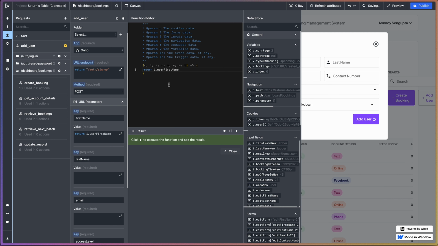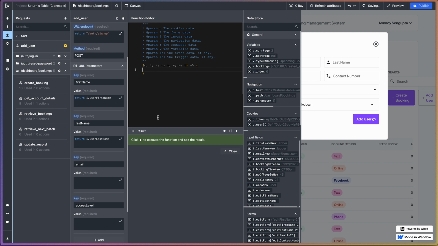There we go. User first name and then return user last name. Return user email. There we go.